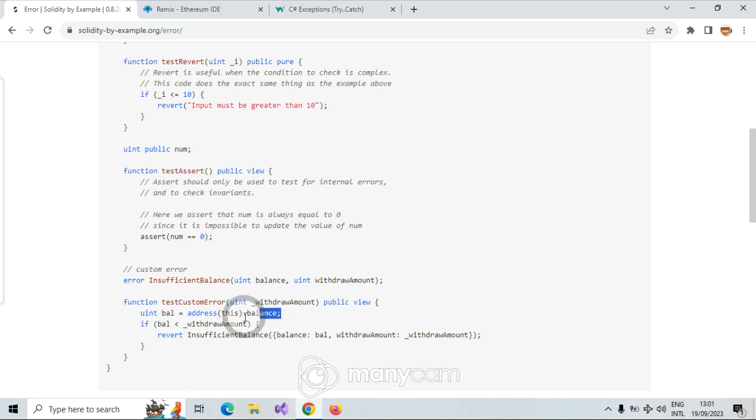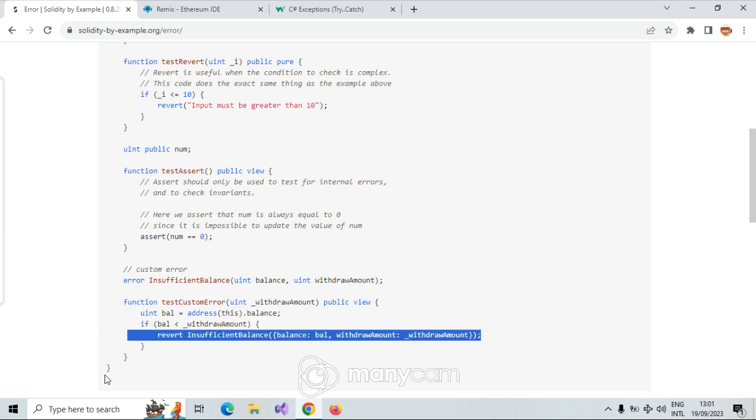If the balance is, for example, 10 and you want to withdraw 11, if the balance is smaller than that, revert with my error. Balance is equal to bal, withdraw is equal to withdrawAmount, and this prints the exception.